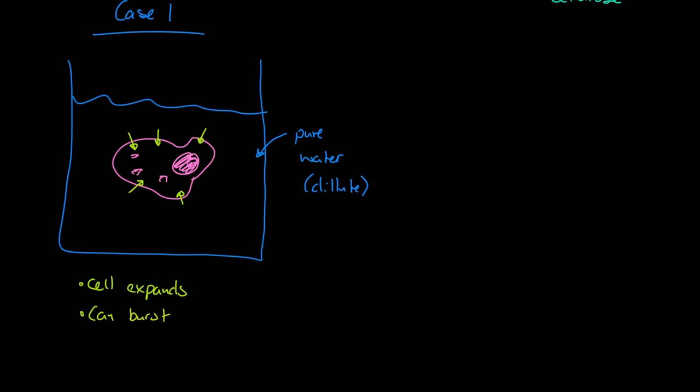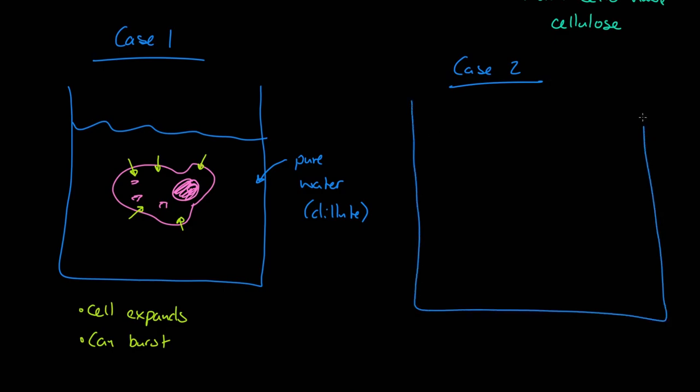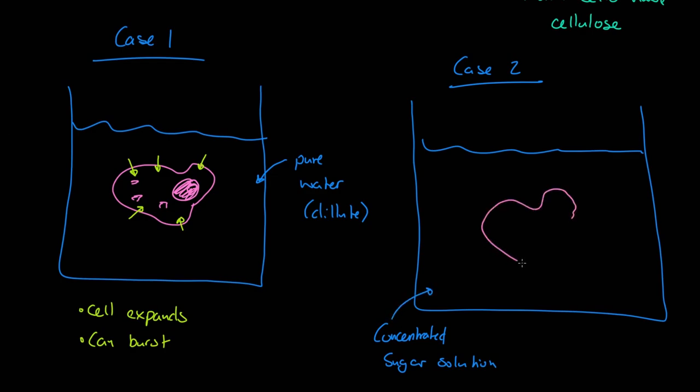Okay, let's look at case 2. Exactly the same situation, but this time we don't have the dilute, which is pure water. This time, let's say for argument's sake, we have a concentrated sugar solution in there. And again, let's do the same thing. Let's put some animal cell in there.